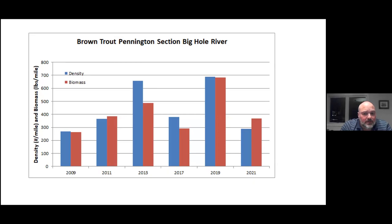They're certainly not great relative to what we have seen, but they're not as poor as some of those other reaches. So again, even within one river, we've seen some variance in most of these rivers. I think you guys have seen, we see some variability in those responses. I throw this graph in.